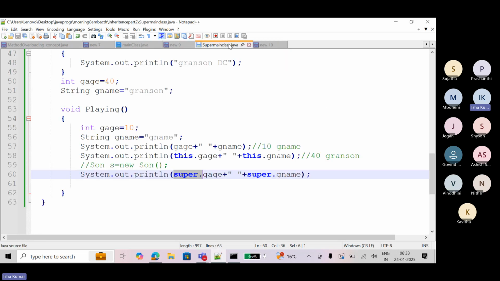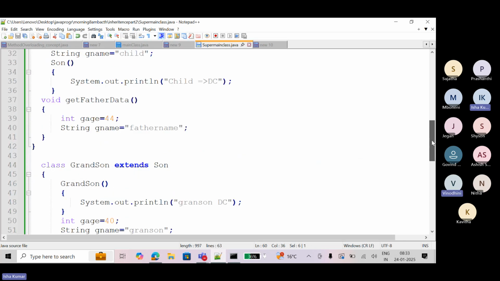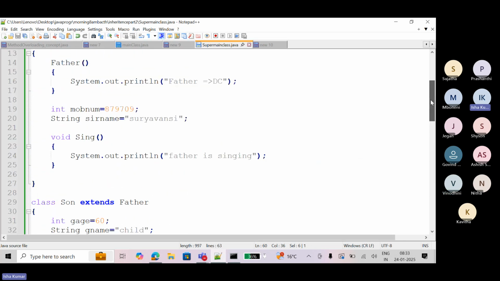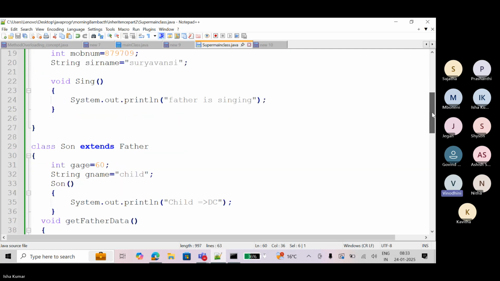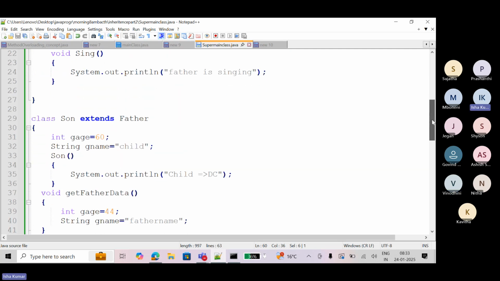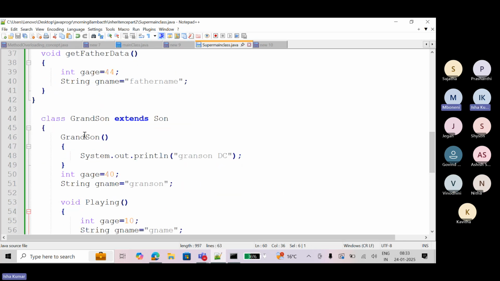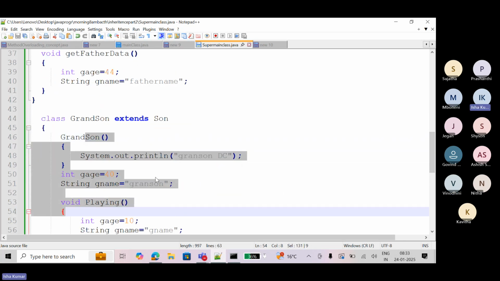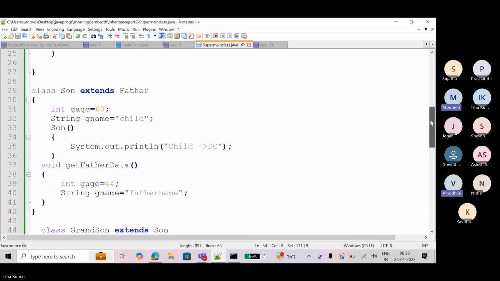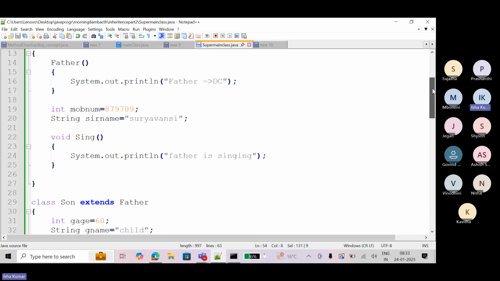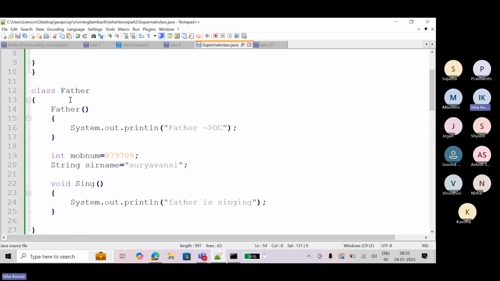So immediate superclass. So from here, from son, who is the immediate superclass? Son or father? Father. Tell me. From here, from this context, who is the immediate superclass? It's son, sir. Son, not father. Correct or not?